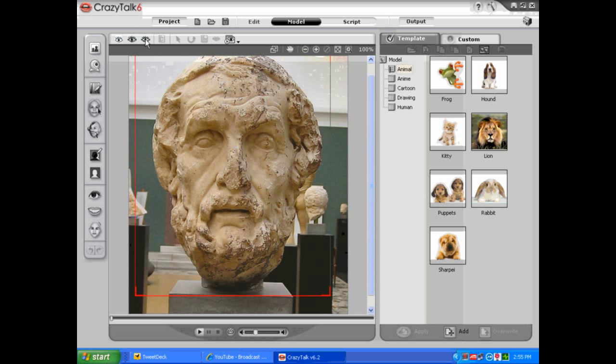Now I can do some advanced work. Up here you see these additional eyeballs up at the upper left-hand corner. If I want to make sure I really hone in, I can move all these little dots to make sure I really have them around the spots I want them, around the eyeball, and things like that. It's nothing too terribly tricky, but just kind of move it around. And you want these yellow ones on the outside of the head and the hair, so move those around. Or else it looks like his chin will actually start moving on us, which we don't want necessarily. So just kind of move this around the general shape of the head.